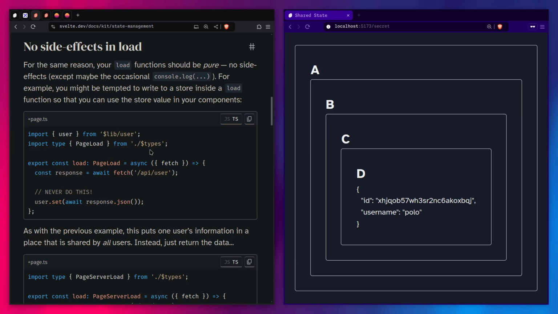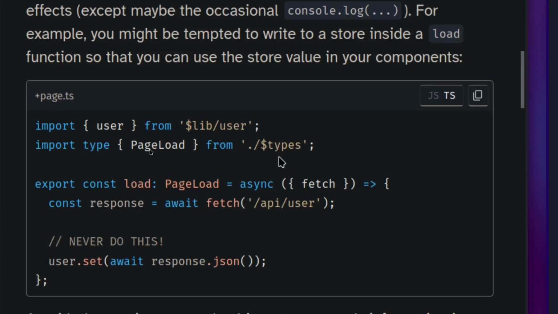And this is why it's really important to understand the difference between page.ts and page.server.ts, because they're using page.ts on purpose. So you can see here they have this user store. It can be a store, it can use runes, whatever. This example in the SvelteKit docs isn't updated for some reason. We're going to use runes, of course, because runes replace stores, you don't need to use stores anymore.